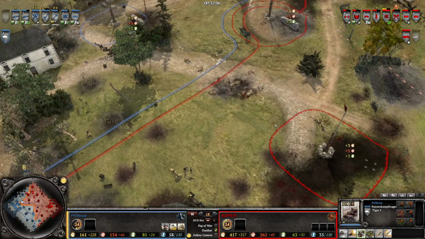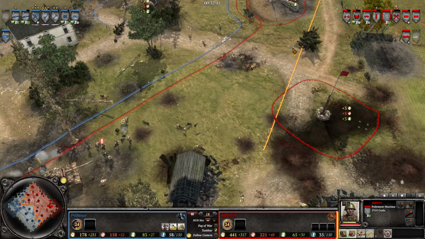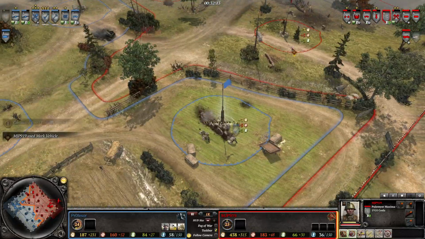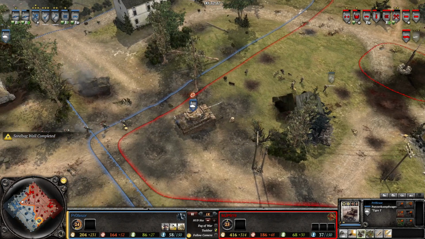Why is this Panzer Grenadiers coming onto the field? Ready. Your predecessor died a hero. Looks like the Red Air Force is flying overhead, keeping an eye on the Tiger tank.